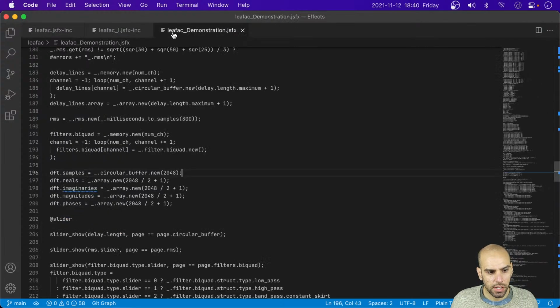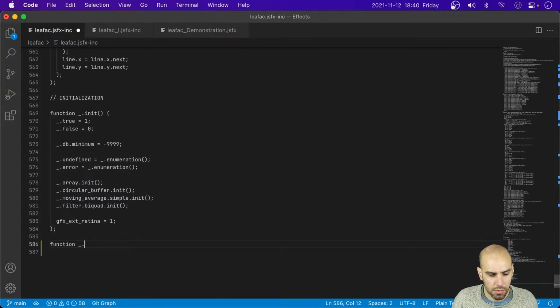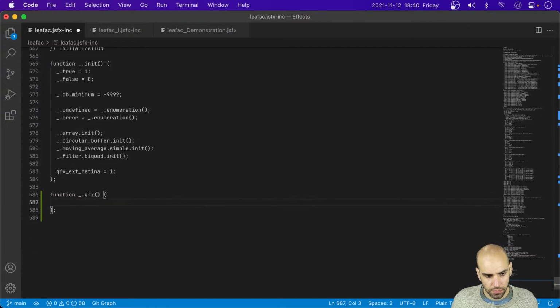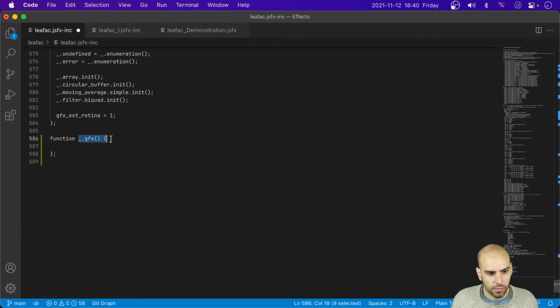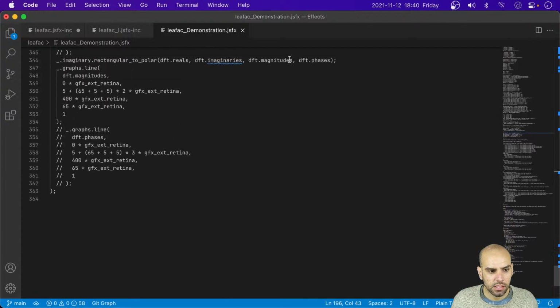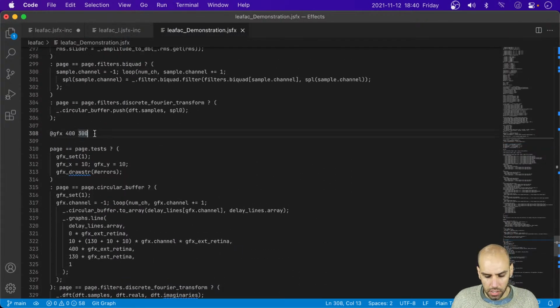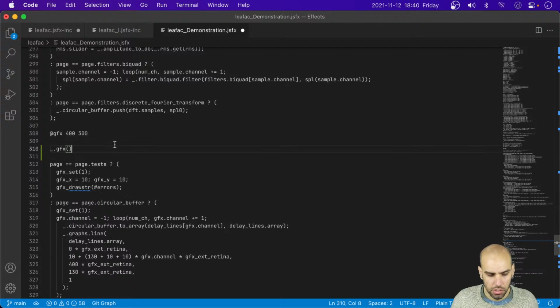So I think that what we need is to have another one of these functions that you as the user of the library, so a developer using the library, will have to call this function in the GFX block. Here I have a demonstration kind of effect that I am using to try everything and test everything. So I'm establishing this new thing. You have to call the GFX function from here.